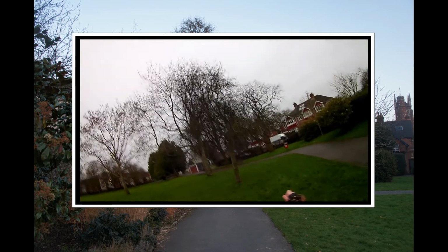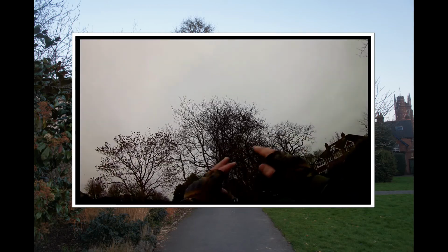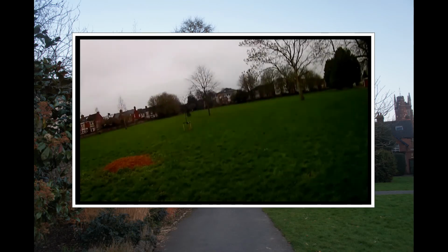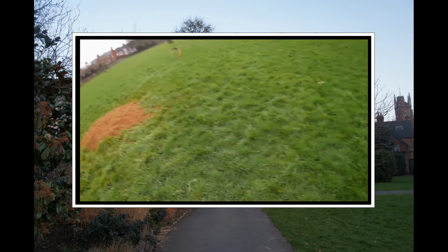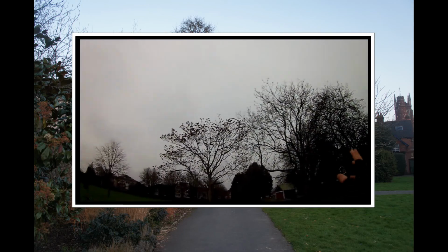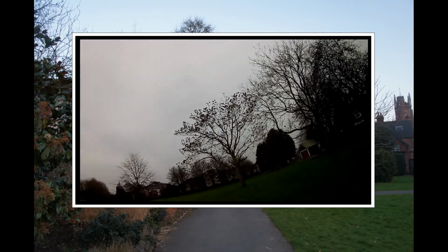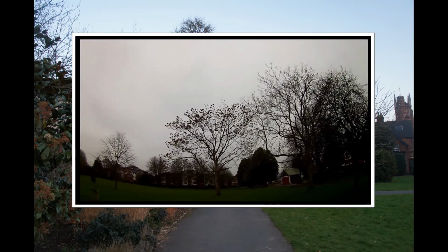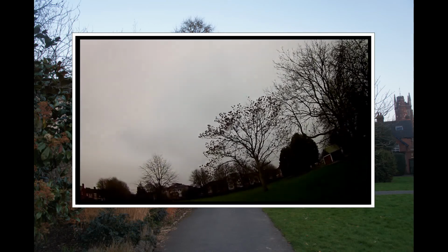Now this tree right in front here, this small tree, that's a rowan tree, and that is native to this country, and that's lovely. You've then got these two large trees here, just watching, sorry, because there's dog mess everywhere. Two large trees here are Tree of Heaven. They're not native to this country, but they are, I wouldn't say widely planted, but I have seen quite a few. Now Tree of Heaven, these trees are dioecious, so they're either male or female.